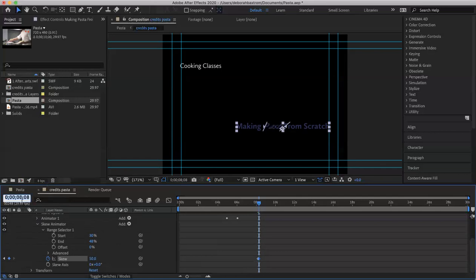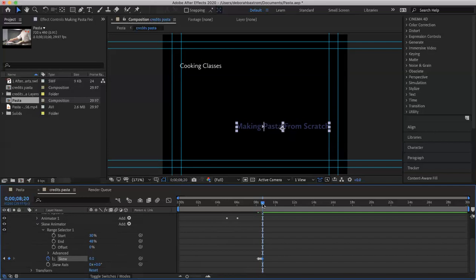So then now we're going to go to 815. And here at 815, we're going to set the value to minus 50. And that adds yet another keyframe. Now we're going to go to 820 for our final keyframe. And we're going to set this final keyframe at 0.